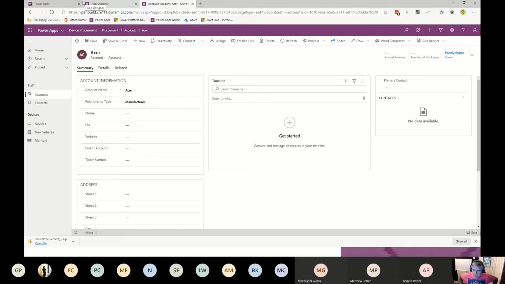Let's have a look at Canvas apps. And I'm going to create one in a way that you may not have seen before if you're from a Dynamics background, if you're new to Dynamics. But really, it's aimed at citizen developers, so people who have data but don't have an app to go on top of their data. So I'm going to flick over to SharePoint.